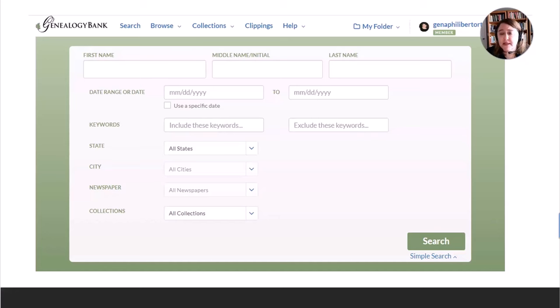The other thing to keep in mind is that Genealogy Bank has more than just digitized newspapers. They have obituaries that are updated every day and transcribed, so that collection changes daily. They have some historical books that are digitized, some censuses, and some government publications. However, when you do a general search, the results will be historical newspapers. At the top, once you get your results, you can change that and go to different categories. They also have the Social Security Death Index.